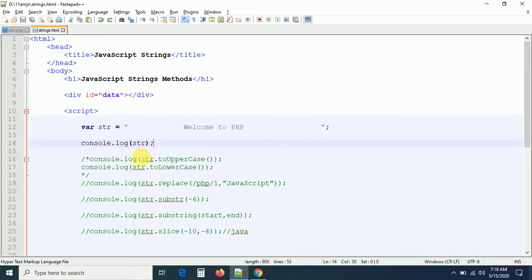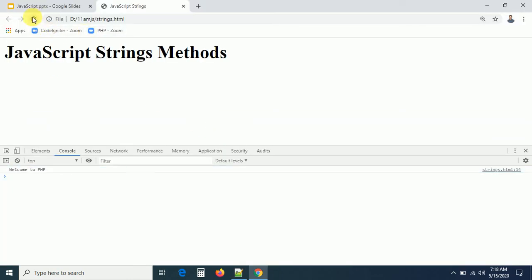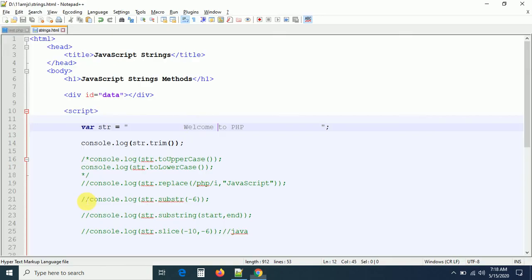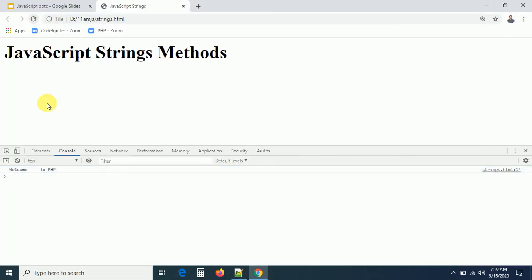Now I want to remove the spaces. To do this, str.trim is a method. What is going to happen? It is going to remove the empty spaces from both ends, left-hand side and right-hand side. If you have empty spaces in the middle, it can't, guys. It will remove only left and right side spaces. If we have them in the middle, we have to write our own logic to remove them. Right now, can you see there are no empty spaces? Earlier we had empty spaces on both sides. Now we don't have any. For example, if you have an empty space in the middle, that will remain, guys. Here you can see the trim method can't remove it. Can you see we have an empty space here? The trim method is not going to remove this empty space.